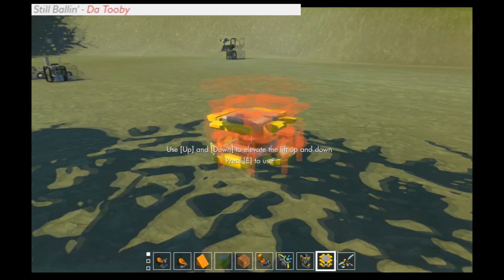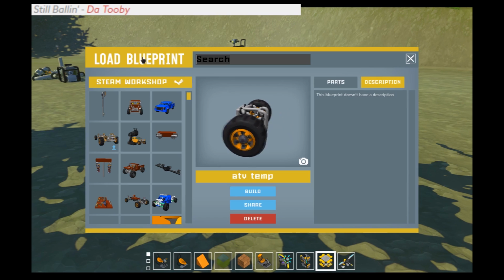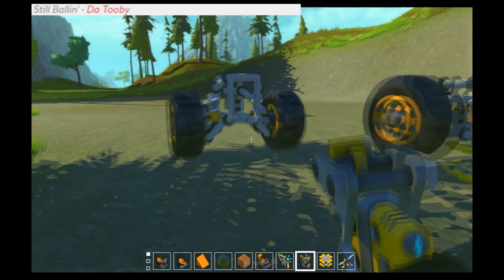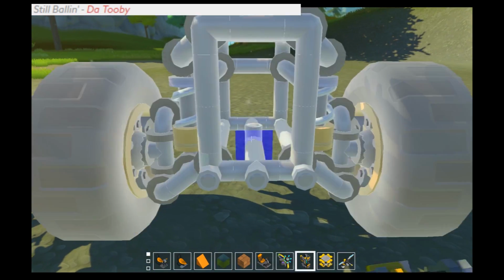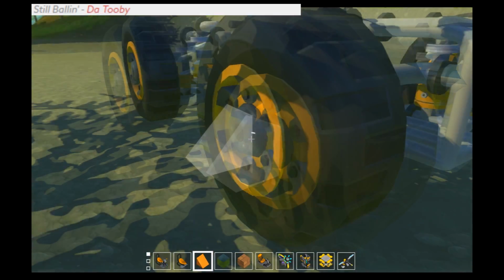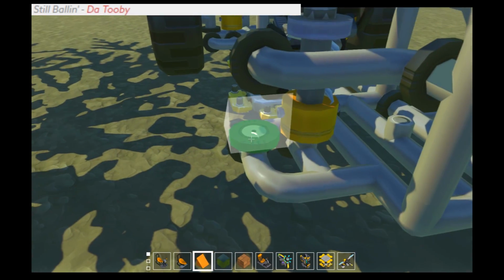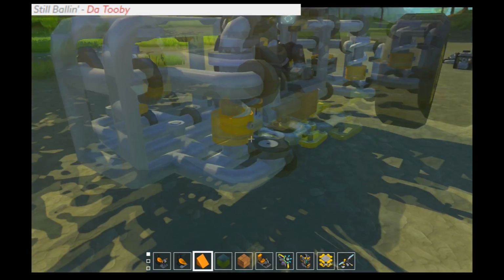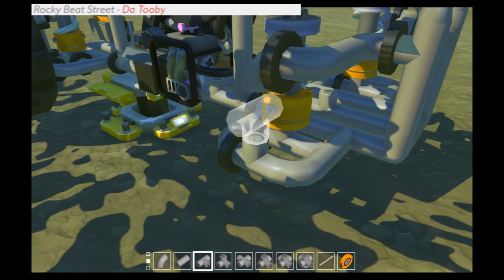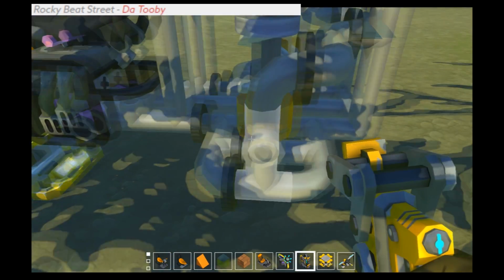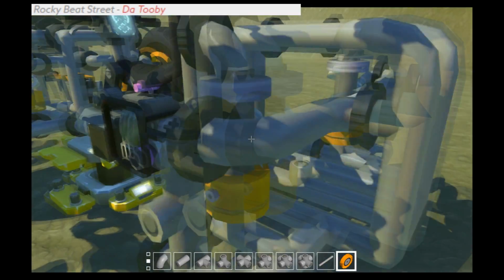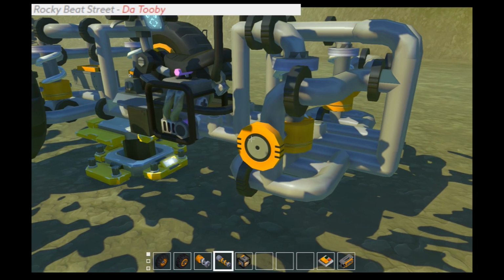Remove that. Put that in. Remove that. And put it on the back. Now, remove the wheel and the middle part, because we do not need the bearings. Just weld it. Unless you want all-wheel steering. But I do not want all-wheel steering.